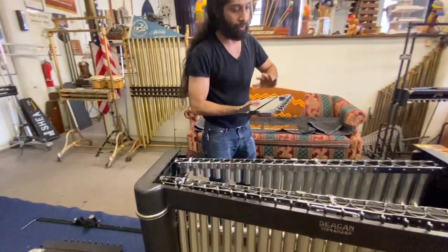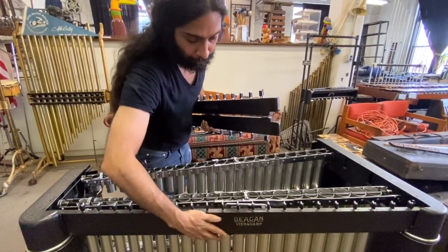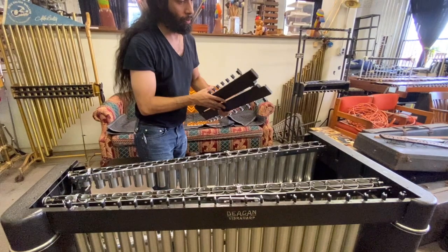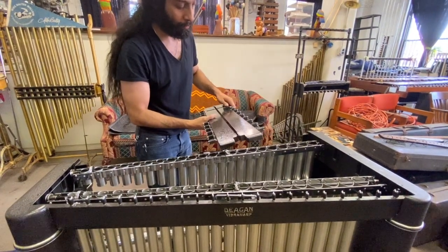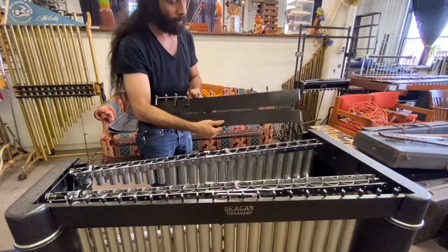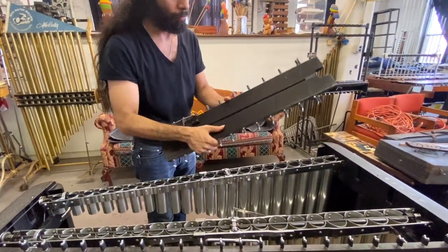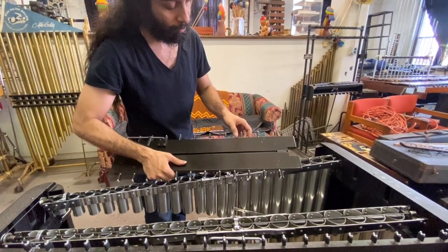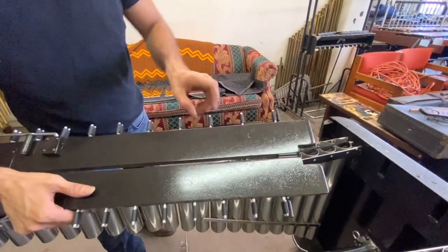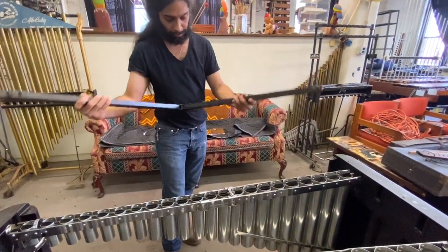If you're confused as to how to put this on, obviously the front is going to be the biggest one, and has the name Deagan right in the front. So that's pretty obvious, but for the rest of them, if you have any questions, number 1 also has Deagan on there, but it goes on number 1. It goes on the one close to the player, and there's actually a number 1 stamped right on there. So there should be no confusion. Number 4 is also stamped on the inside.